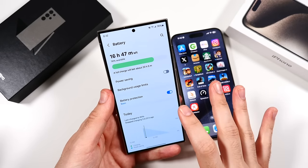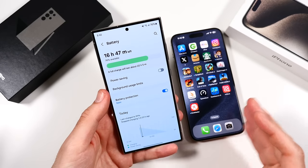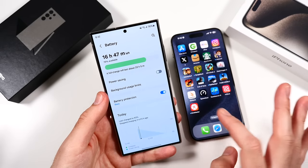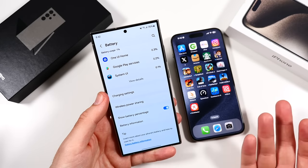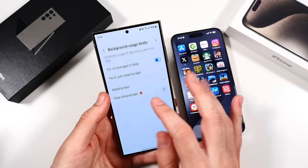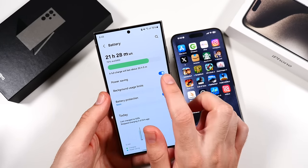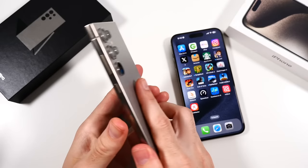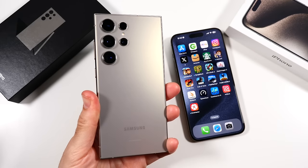The battery on the Samsung I find to be not quite as good in certain situations but better in others. Like if I'm heavy using it, I feel like the iPhone drains a little faster. Overall I found the iPhone lasted just a hair longer, but this does have a bigger battery at 5000 milliamp — and it's better than ever. This phone is so much better than Samsung's of the past and really never lets me down. If you turn on the low power saving mode, you get like an extra five hours right there just by turning that on. This phone has incredible battery, and I think it should hold its capacity longer, which will make it a better option than the iPhone just because it has a larger cell.